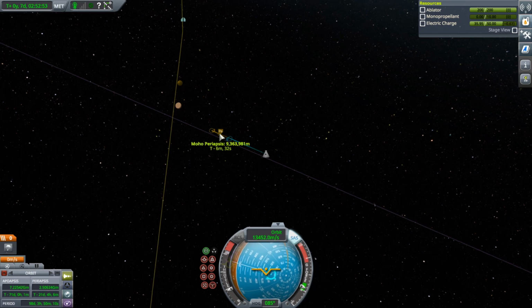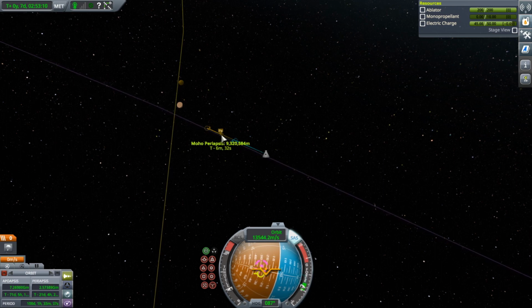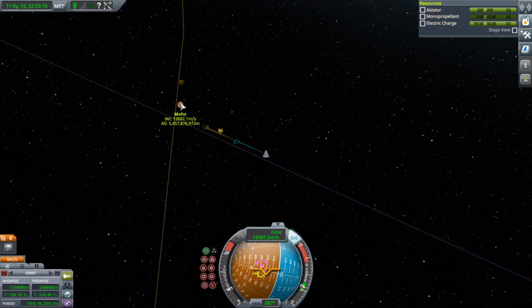That's okay, you're going faster relative to the sun, not to Moho. Oh yeah, good point. I don't remember Moho's orbital speed. Oh well. Oh, there it is, 13,000. Oh, so I'm actually going a little too slow, relatively. I mean, at completely the wrong angle, too.